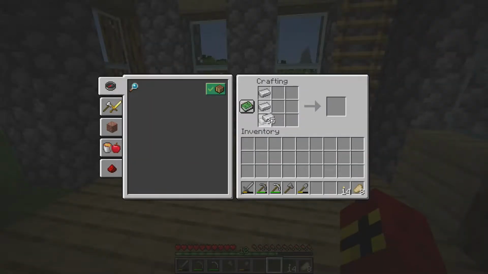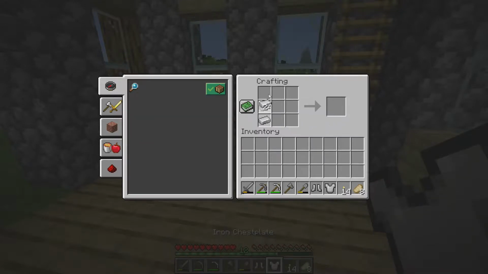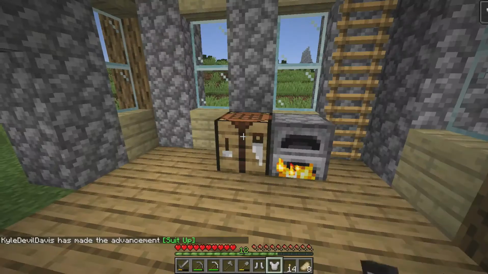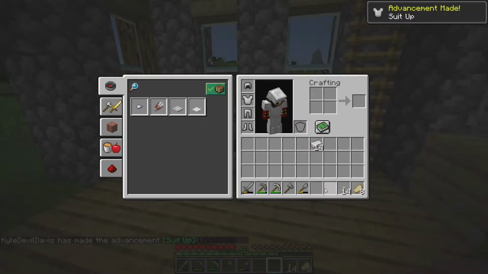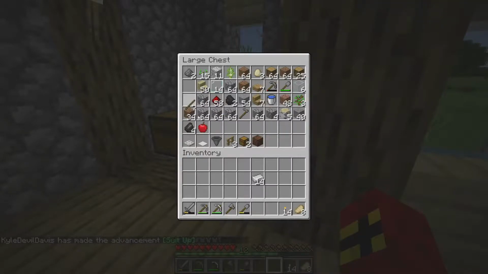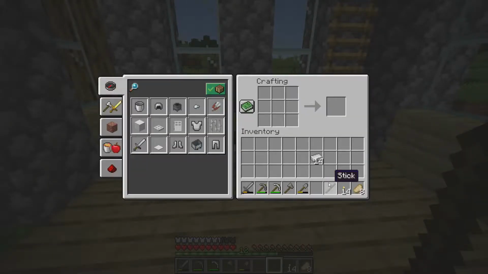But before I actually go ahead and get myself some spiderwebs, I think a smart decision would be a nice little suit of iron armor, like so. So this is going to protect us some while we're down there, and I think I want an iron sword as well. I think an iron sword would be just the thing.